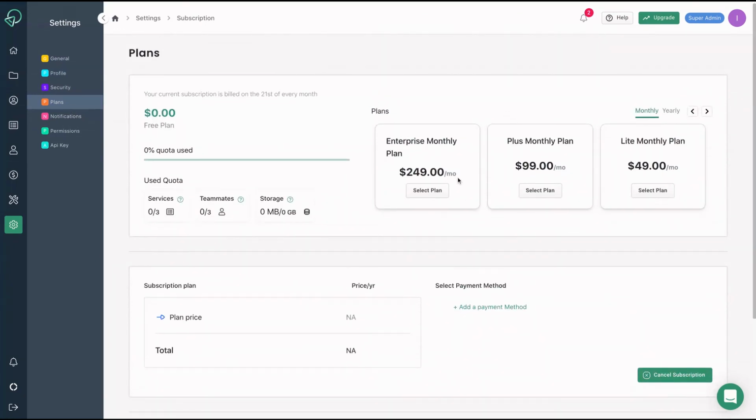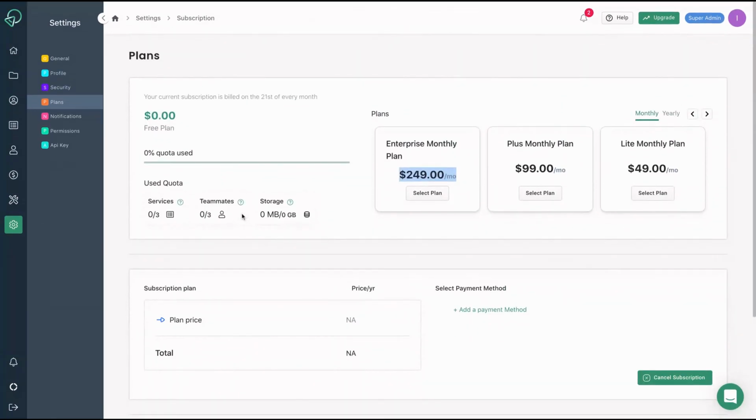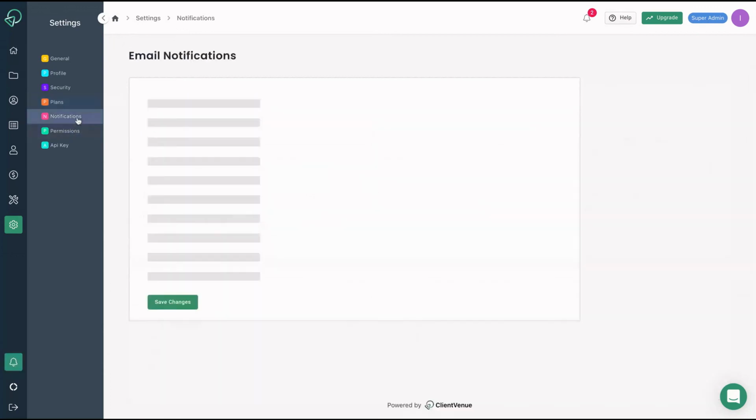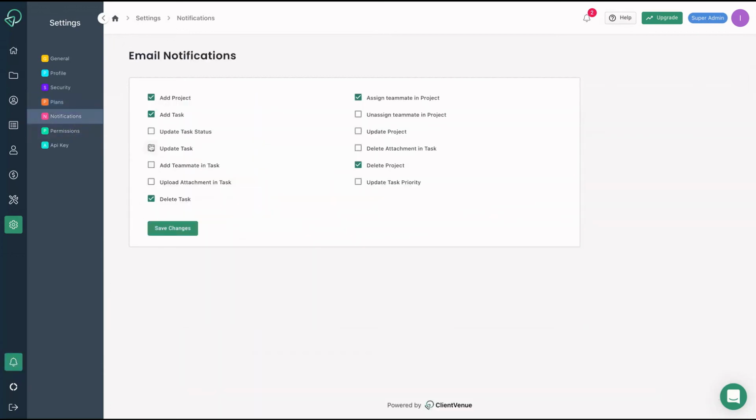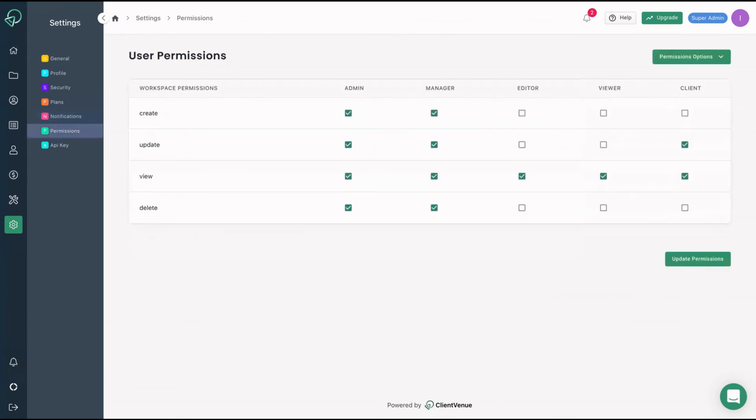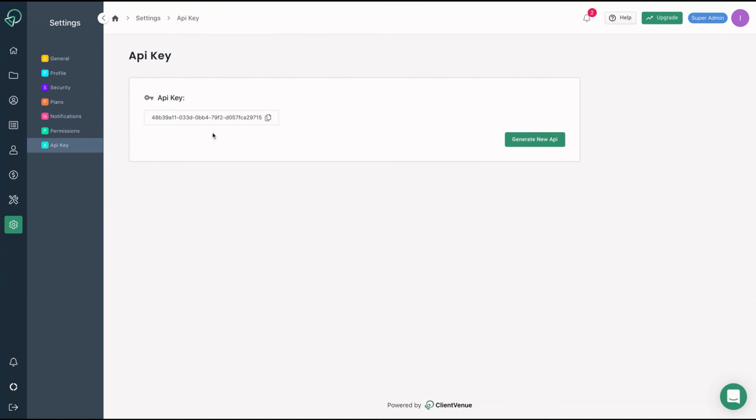So remember, you're gonna get their enterprise monthly plan that costs more than $200 per month. You're gonna get it with 1 code. You're gonna get 10 team members. If you get more codes, more team members. You can also customize which kind of notifications you're gonna receive and the permissions for each user. They also have an API key.